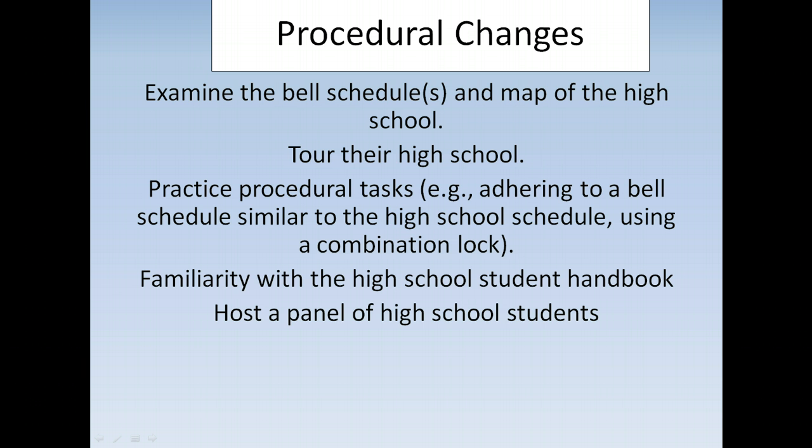Again, information and relationships. So you want to give them as much information that is pertinent to their anxieties, and you want to make sure that they have at least one face, one person that they can count on to help them out if need be when they enter the school. Other things include making sure that they have a handbook, perhaps creating some activities around the handbook, scavenger hunts to find key information. You could host a panel of high school students to talk about how they overcame procedural concerns and to answer questions.